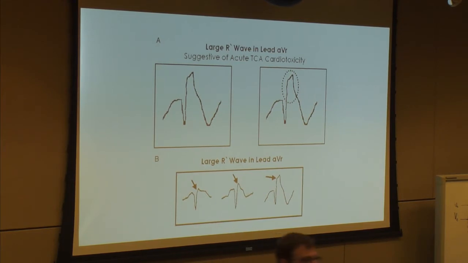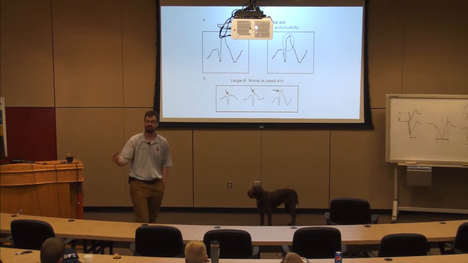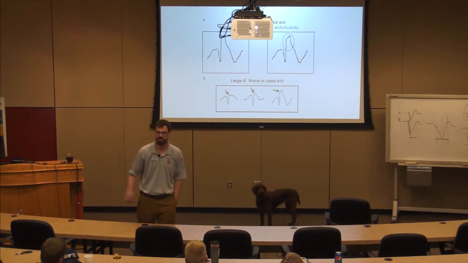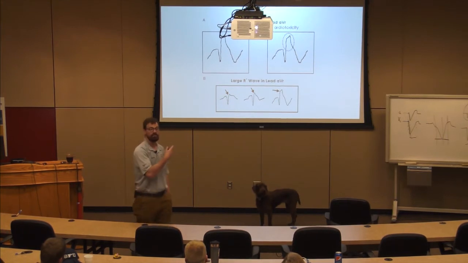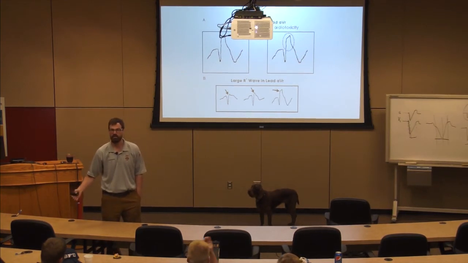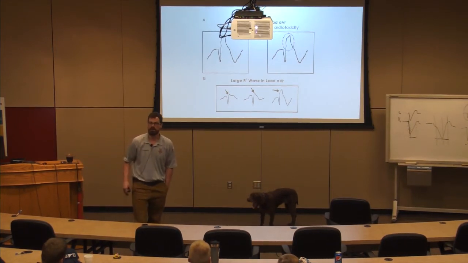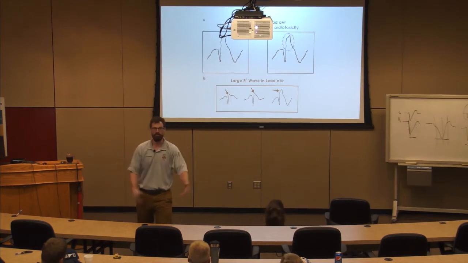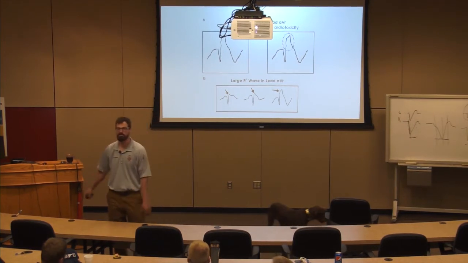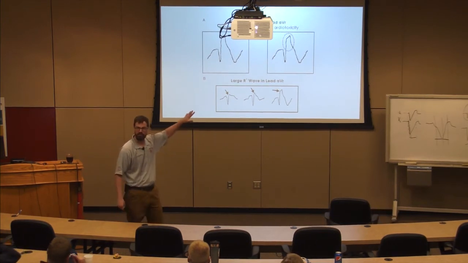Can somebody have an R wave in AVR? Sure, they can have an isolated R wave in AVR, but in the right clinical setting, remember, we talk about EKGs here like we're treating an EKG. In the right clinical setting, here's what I'm looking for. If you come in and you have chest pain and shortness of breath, what am I looking for when I get a 12-lead EKG? I'm looking at ST segments and I'm looking for reciprocal changes. If I show up on scene and you got 4 bottles of pills and a love note to your ex-boyfriend, what am I doing an EKG for? I'm looking for interval abnormalities, right?